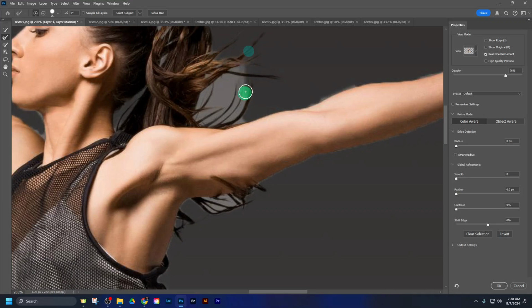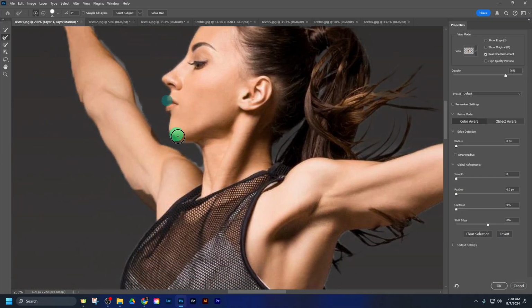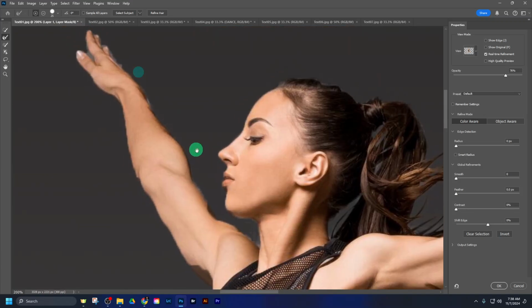So just kind of gradually small brushes. Right there. There we go. That looks better. The refine edge brush just helps clean up those lines right there. There we go. Because that part can be very hard to select with the quick selection tool. But you can see how the background's getting darker as it's cleaning up my edges. See a little bit right there, and even this part right here you can clean up.